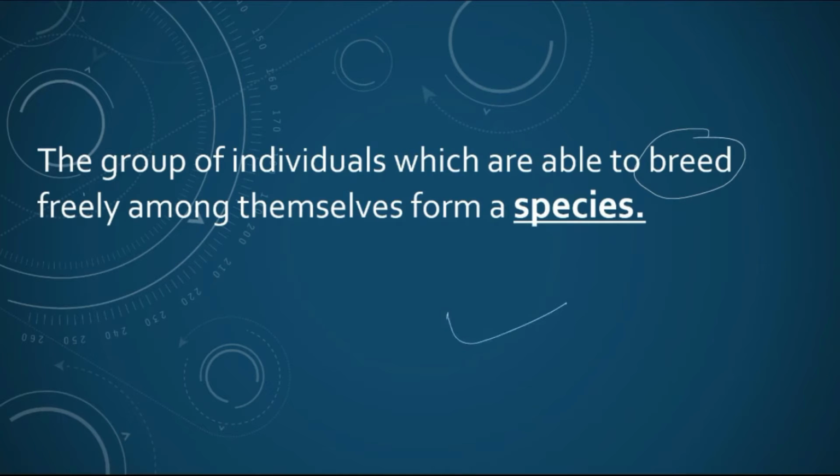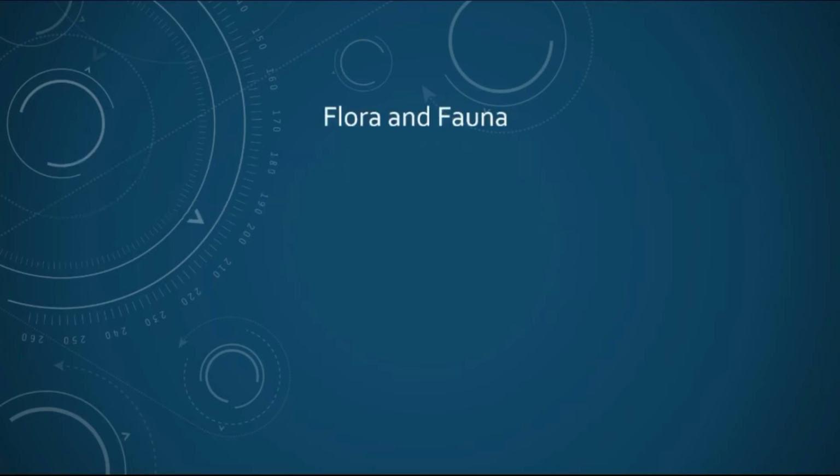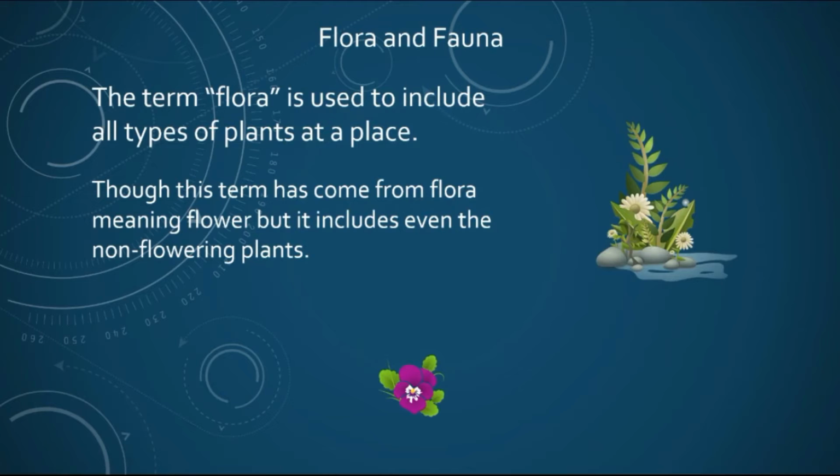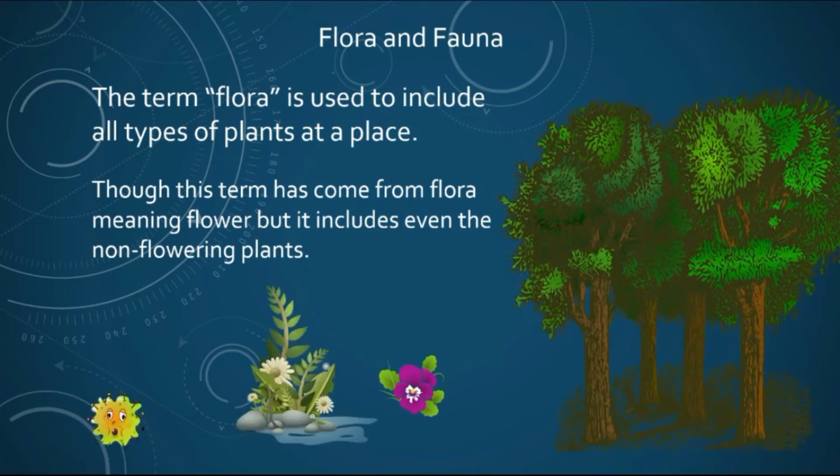The next one, which we have already learnt a bit, is flora and fauna. So again we'll take up this term and revise. Now the first one is flora. Though the term flora comes with a meaning of flower, it includes even non-flowering plants. Flowers are among the group as well as non-flowering plants. It even includes bacteria, fungi, and all other microorganisms. Altogether it is called flora.